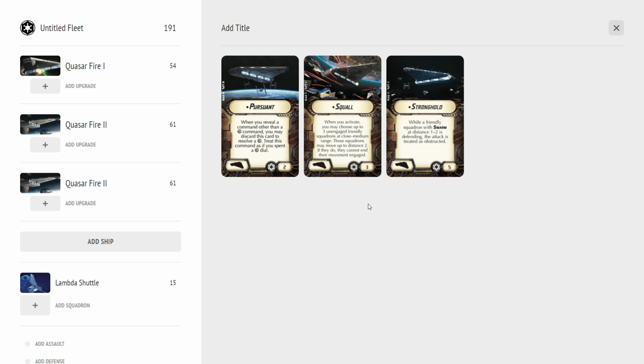I usually don't talk about squadrons in my ship breakdowns, but because of the unique role of this particular ship, I am going to talk a little bit about certain squadrons and how they're going to combo into certain builds, just because I think it's particularly relevant with the Quasar. All right, now on to the Stronghold.